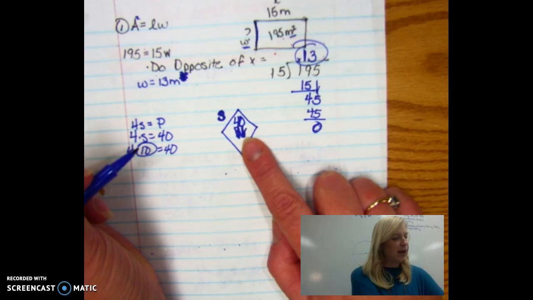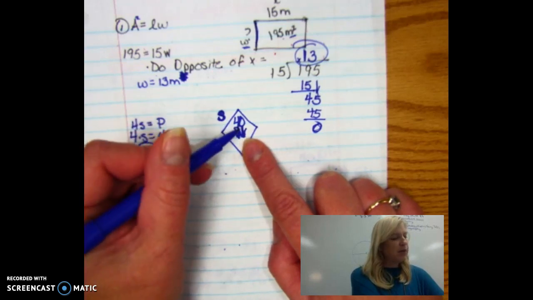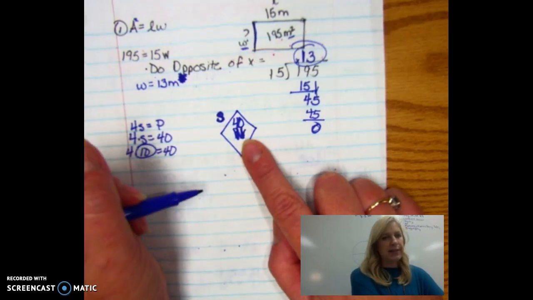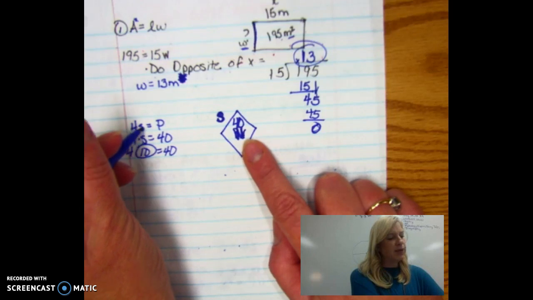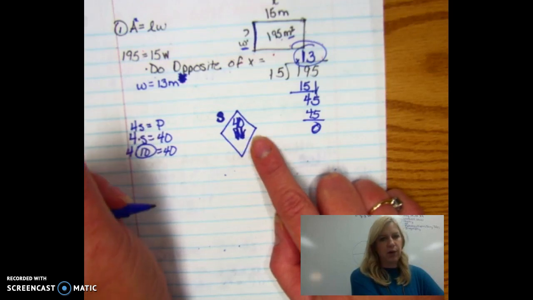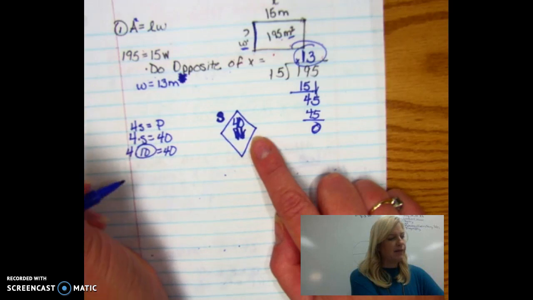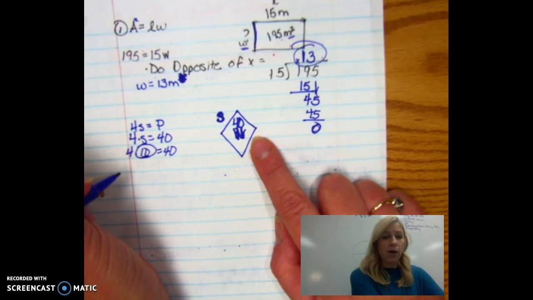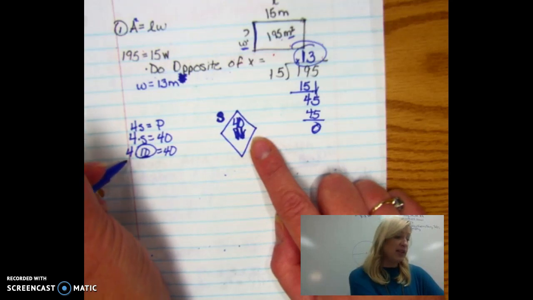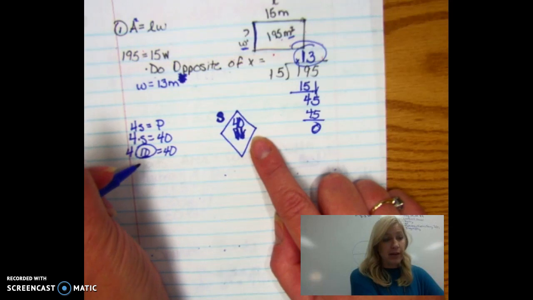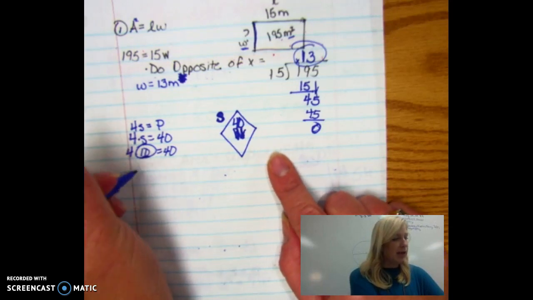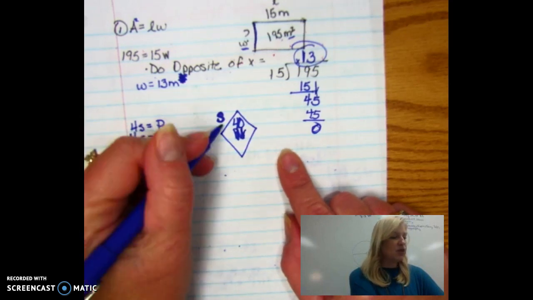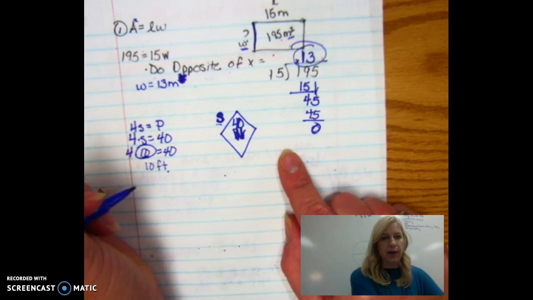Okay? So in this question, we are trying to find the perimeter. And we know that the total perimeter is 40, and we know that it took 4 sides to get to 40. So I put 4 times whatever the side is going to equal 40. 4 times S is 40. I can see that you can either divide 40 by 4, or you can say what times 4 is 40. Clearly it is 10, and so your answer would be 10, we're going to say it's feet. And remember, it's just the length of the side, it's not squared.